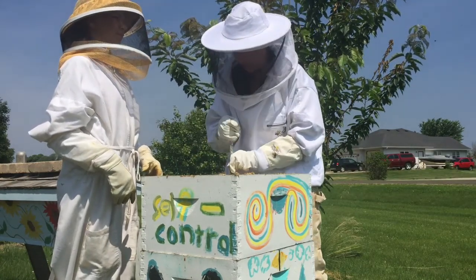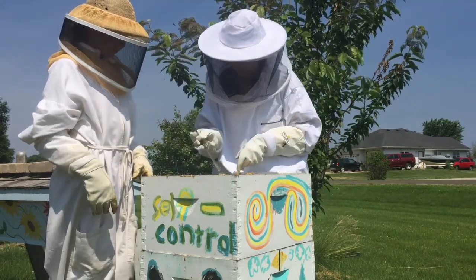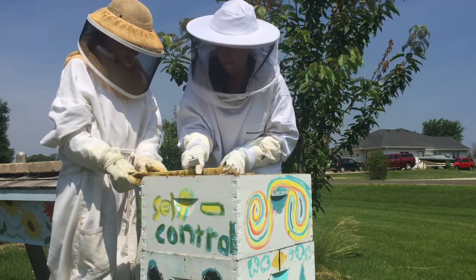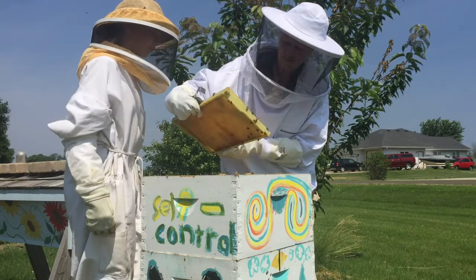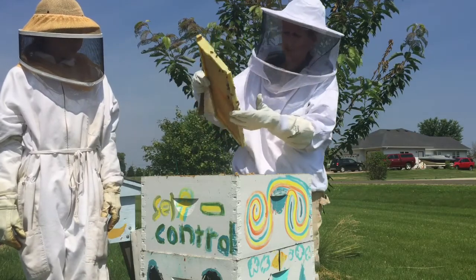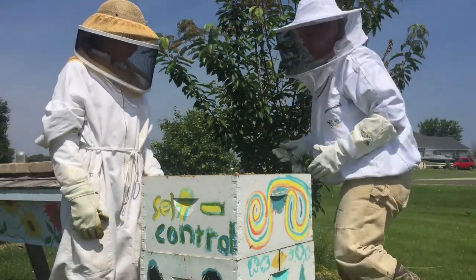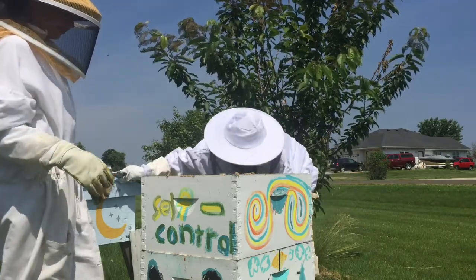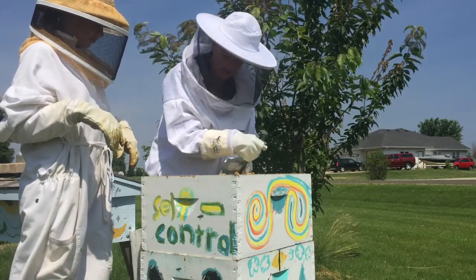Okay, it really propolis this shut. Okay. Pretty happy right now. Not going to be happy when I start pulling them out though. Alright, so we're just going to bring that, we're going to check always for our queen, which I don't see. So we're going to set that bar just off to the side because we need space to move our bars around. Whew. They're pretty happy today because it's nice out.